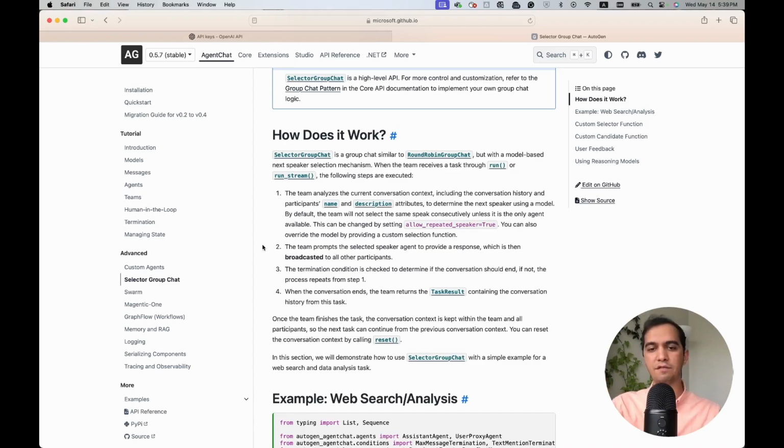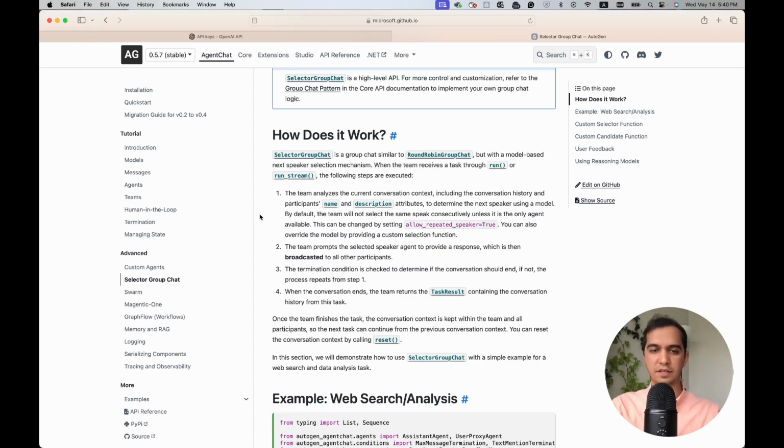So let's say, for example, in our example, the writer comes up with a piece of text, and then the content critic is unhappy about it. Maybe they need to go through several iterations before passing a satisfactory piece of text to the SEO-Critic agent. So in this way, we don't know beforehand when the SEO-Critic agent is going to talk. So this is how the Selector Group Chat can help.